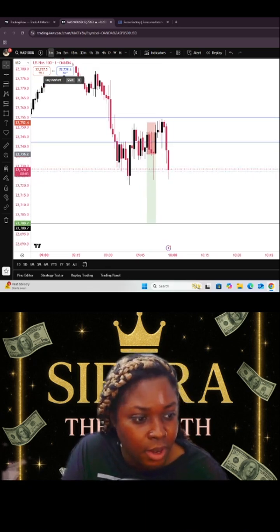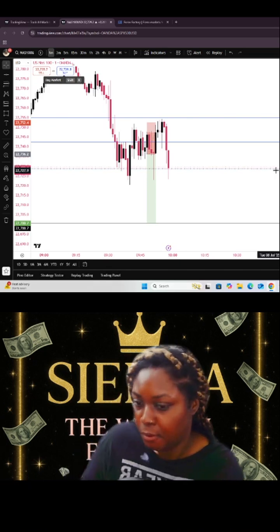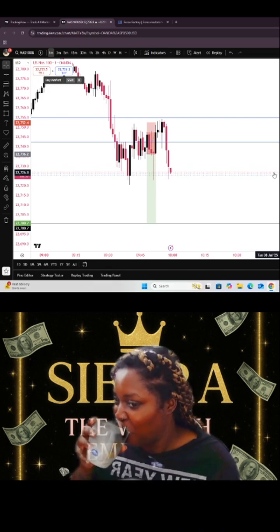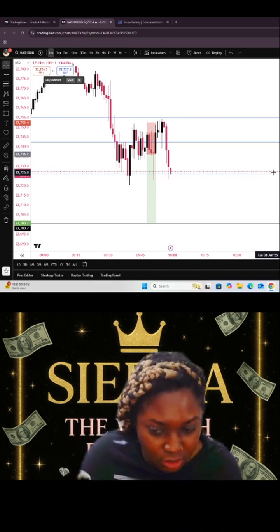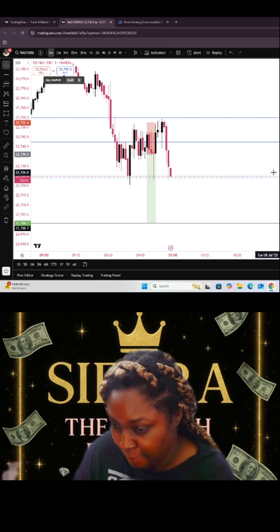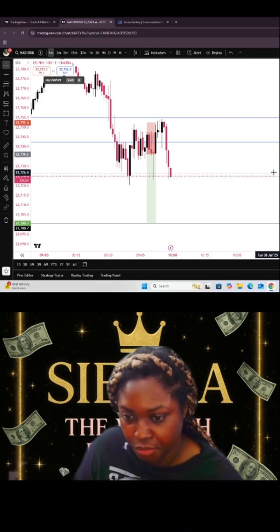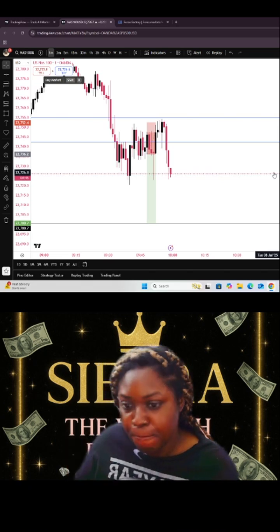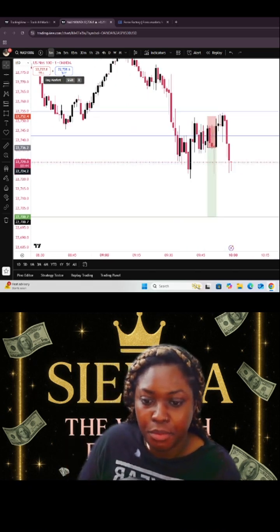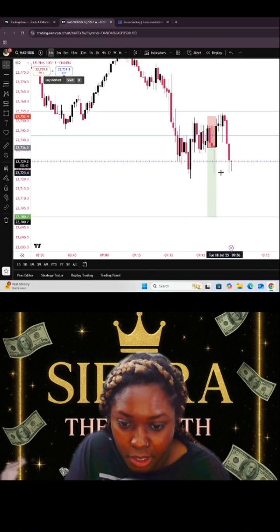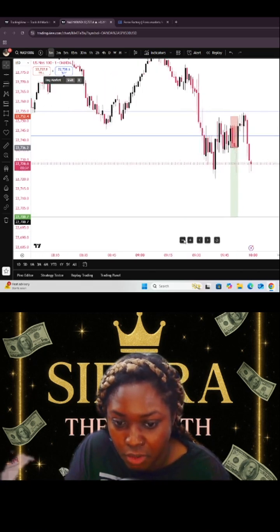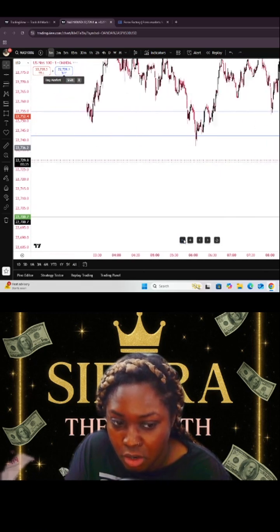Hopefully, whoever asked about Nas, hopefully you got in. We'll sit here and watch it till TP hit, and then I'm going back to my pair. Now, is price going to break this area? Is the question. We had two rejections here, so let's go over to the left, see if there's a zone here.